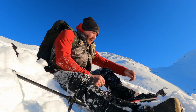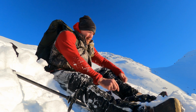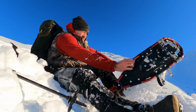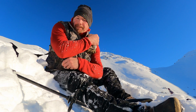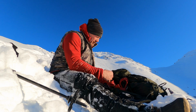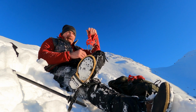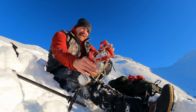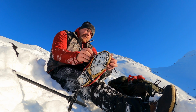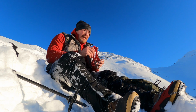All right, I've finally gotten down where the trail's up better. And so I'm gonna take my snowshoes off, put my spikes back on. Boy, up on top, it was so cold up there, the wind blowing. I didn't even have time to think about food. Usually, as soon as I hit the summit, I start thinking about food, what I'm gonna have for lunch. And it was so stinking cold up there, I didn't even have time to think about that. That's cold.